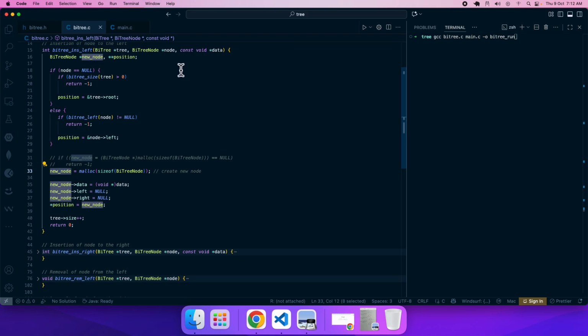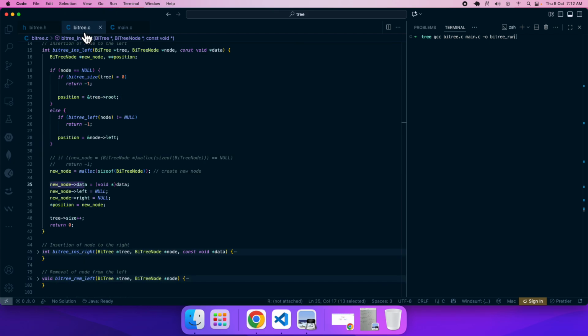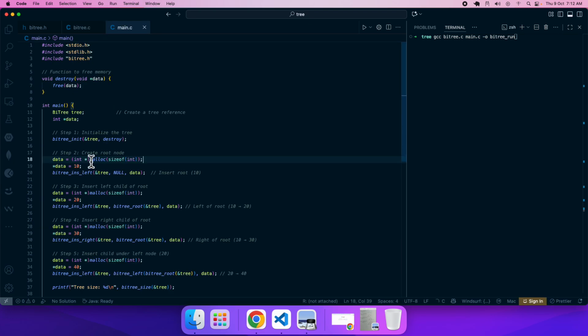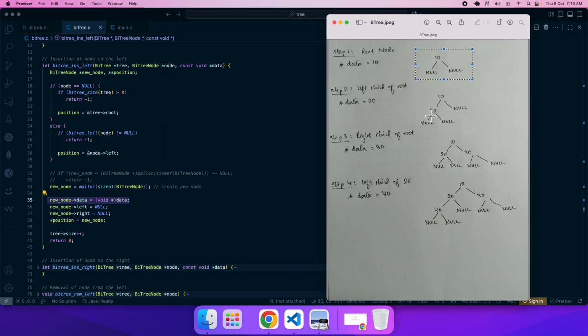Now we already have the data property with us, so we can pass the data value because the node has got the data. That's what we are passing, and this is what is referred to as the void pointer. We are passing the data given by the user, and that's what we are storing. Here we have already taken the input from the user, we have assigned the value right over here, and it got stored inside this parameter. So that's what we are passing right over here. Since it's the very first node, the left child and the right child will be null by themselves, and that's what we have done.